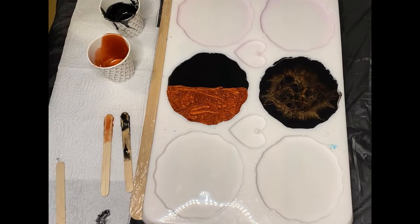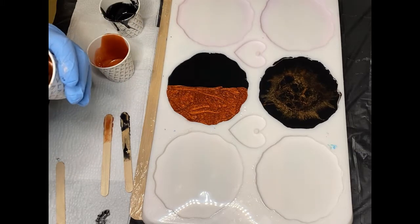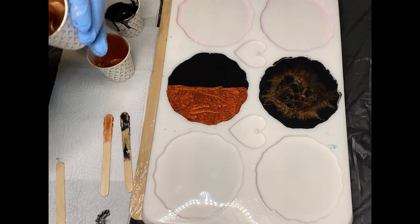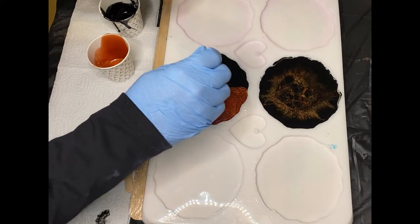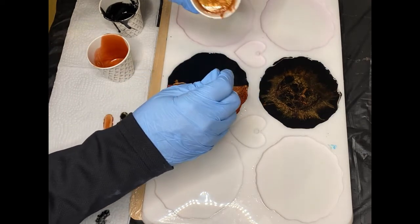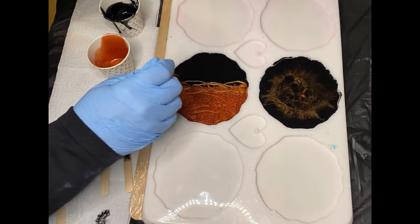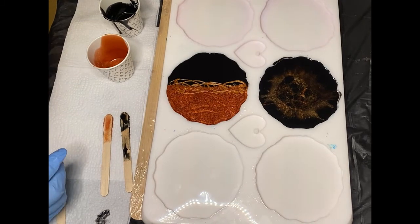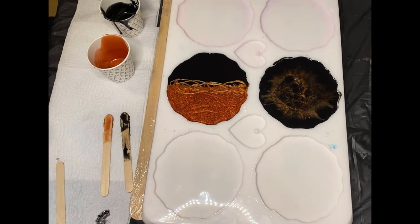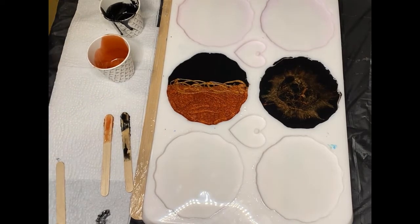Okay, and then I think I'm going to drizzle the bronze kind of through the middle. And then after this sits for a little bit, I'm going to come back with a toothpick, and I'm going to swirl the colors a little bit more, but I need them to sort of set up a little bit first.